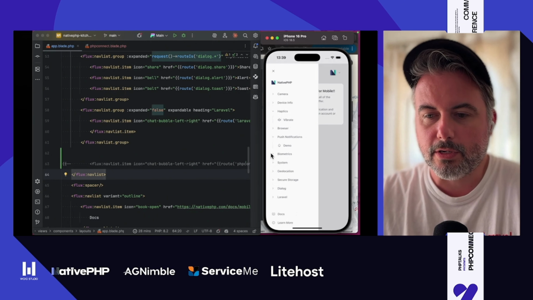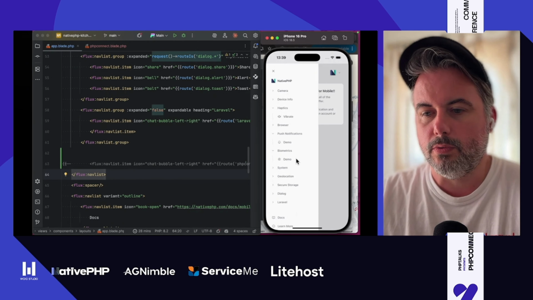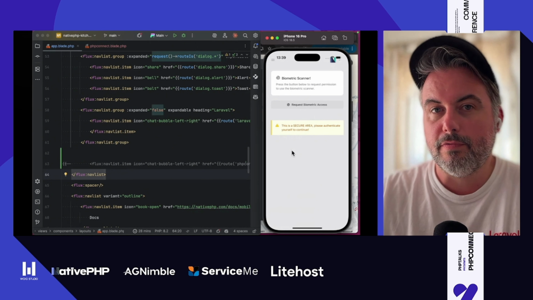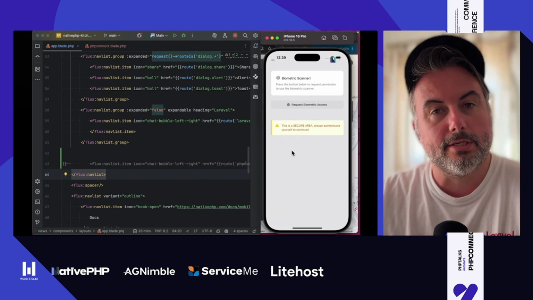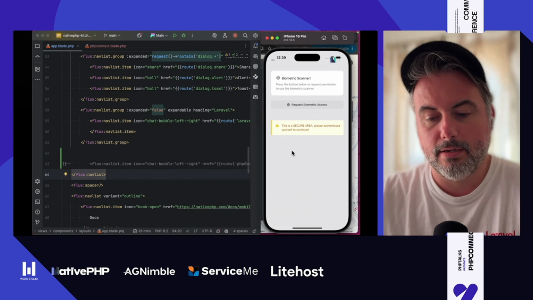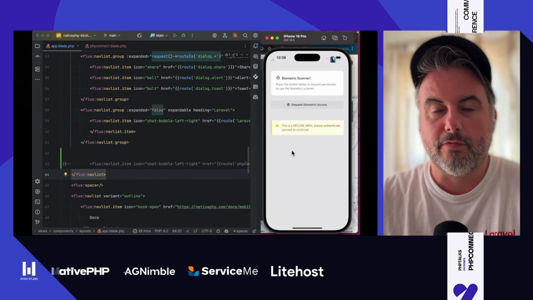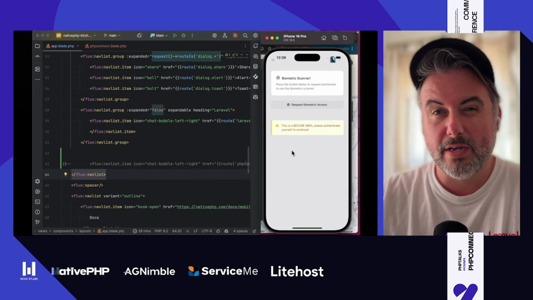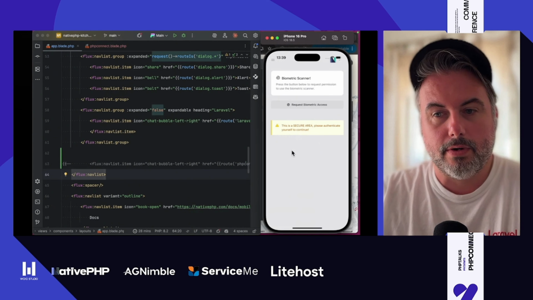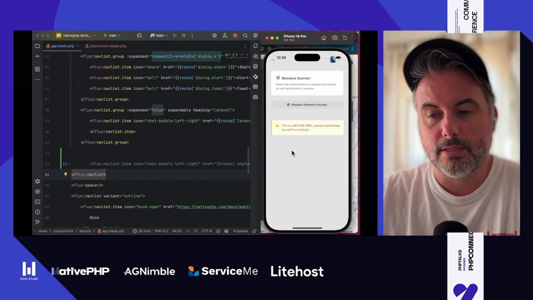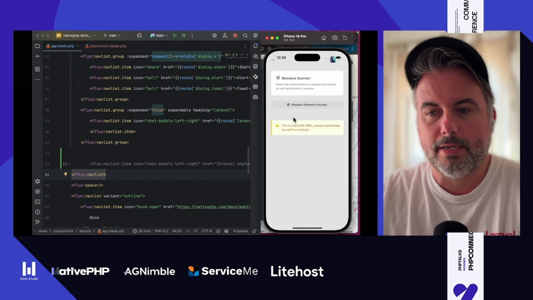These are native components that show up. But I want to focus on two that I think are very, very cool. One is biometrics. So here you might secure a portion of your application or the whole application behind a biometric authentication check. So it might be a kind of Touch ID, some sort of fingerprint scanner on the device, or a Face ID, or even just a PIN number request, just to make sure that the user has authorized the access to this portion of your application.